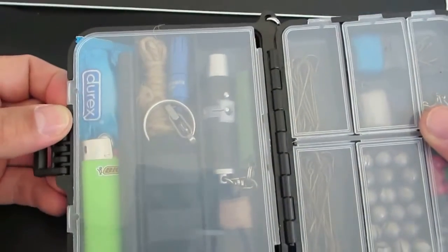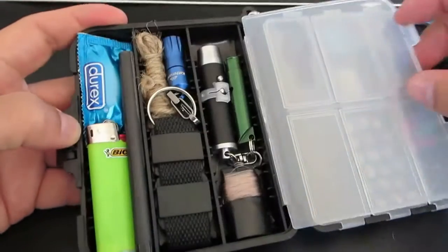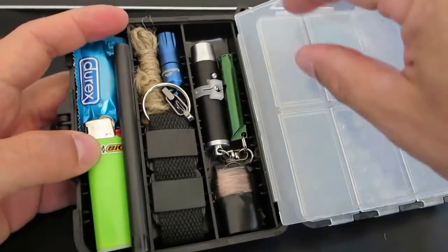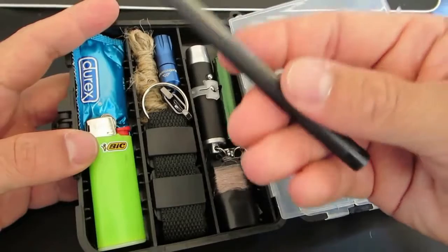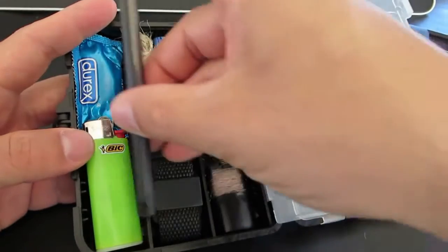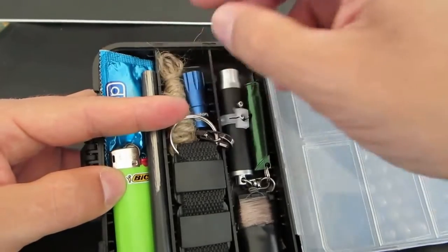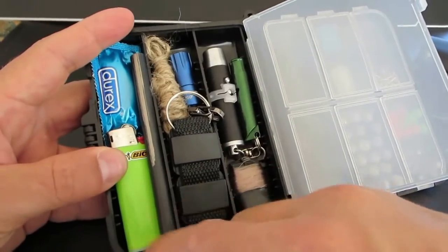What I really like about this system is the redundancy provided on the fire lighting as well as the torch light side. He's already given us a solar torch not reliant on batteries. For fire lighting, he's given us a four-inch ferro-serum rod, which will last a day or so. To complement that, because you always need dry kindling to help a spark catch, he's also provided some natural twine that you can break up to use as kindling. He's also given us another flame source — a lighter — so instead of just a spark, you have a flame as well.